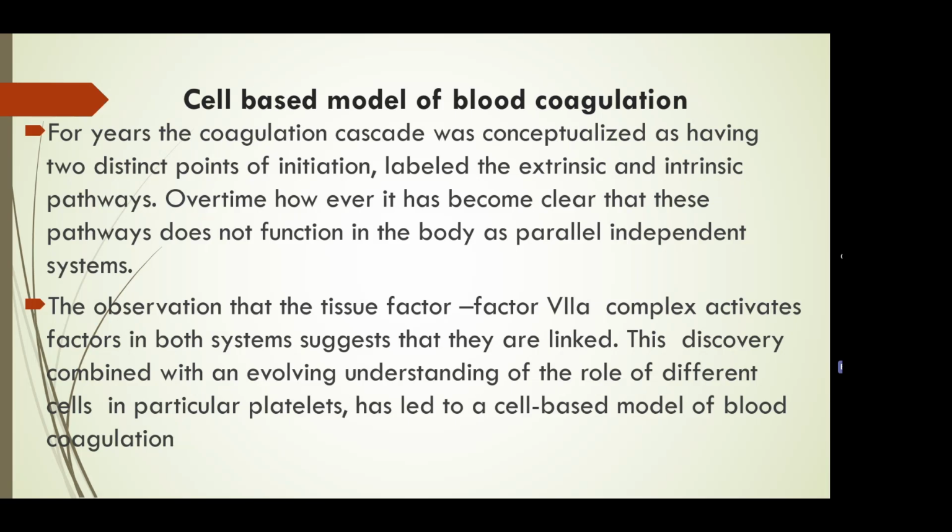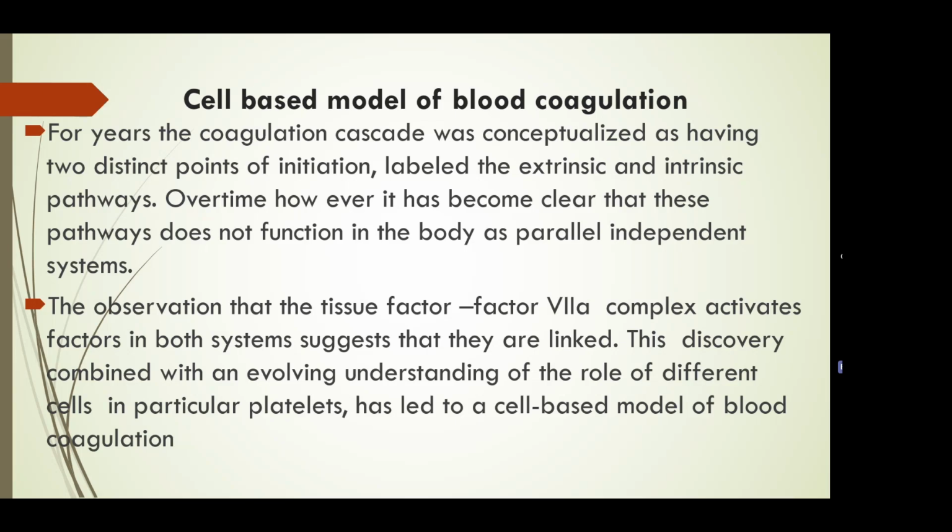It activates factors in the intrinsic pathway and it activates factors in the extrinsic pathway. As we can see, tissue factor 7 was activating factor 9, which suggests that they are linked. This discovery, combined with an evolving understanding of the role of different cells, in particular platelets, has led to a cell-based model of blood coagulation.